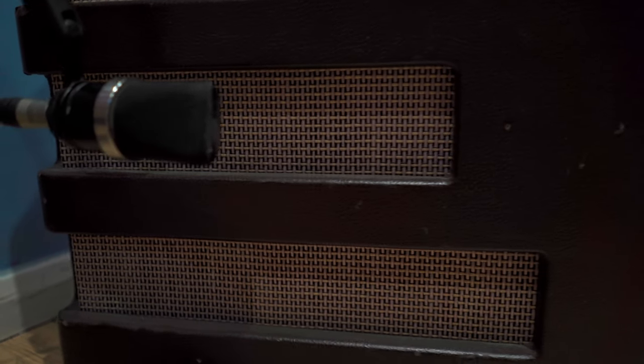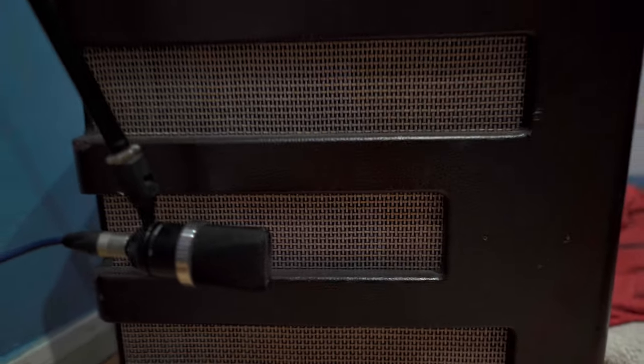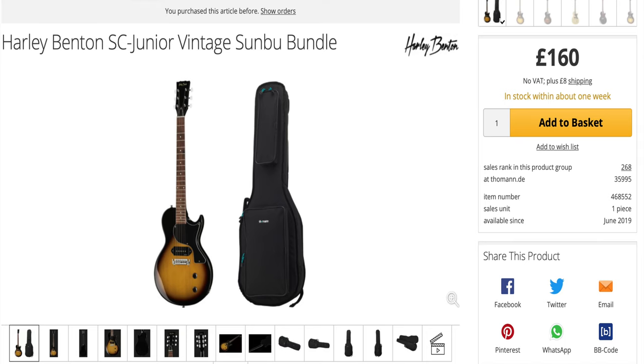And I'm going to be playing through my Fender Excelsior, which is the Pawn Shop series, which again is an amazing amplifier. That was £150, which, you know, in parts alone, I don't know how you could do that. And the guitar was £180 with a gig bag. It was £180 delivered with a gig bag, brand new. So that's just a little over £300 combination, okay? Like I said, whilst I do love high-end stuff as well, and I've had some really high-end stuff, I've got my Vibroverb and I've got an old Strat and all that, it's nice finding stuff that is perhaps cheaper than the pedal and you've got a guitar and amplifier.